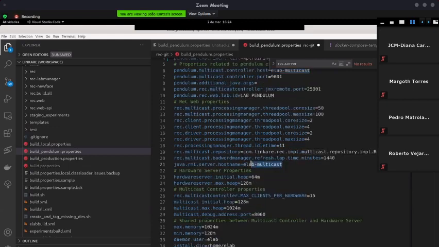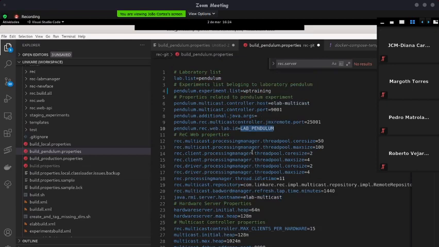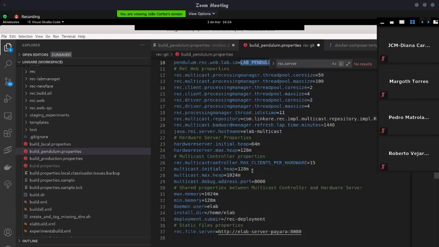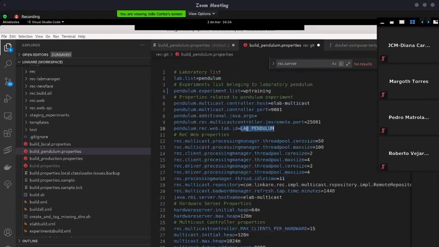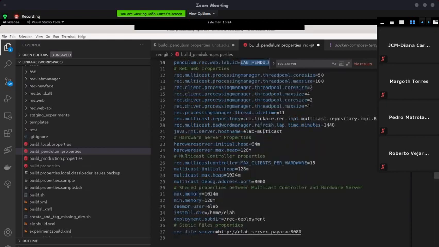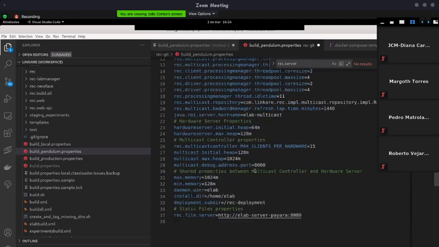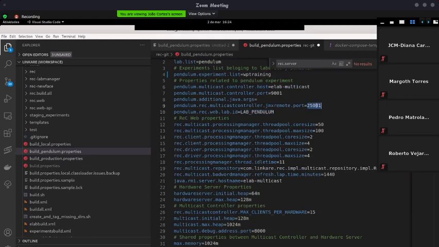And now we have to set all the properties that we need. It is all defined, the lab ID and the ports that are going to be used. It is important to check these are the ports that the multicast controller opens. The 25,001 is the port that RecWeb tries to connect to via JMX.